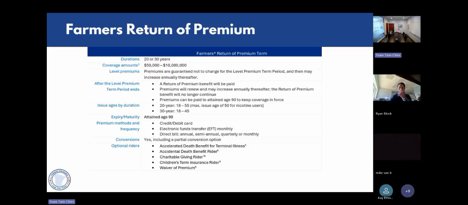You now get 2 policies for almost as much coverage, if not more, for the same amount of price, plus you're generating wealth in your IUL. I think it'll be really good. It'll give clients options, and that's really what we want to do, is give them options to choose from.